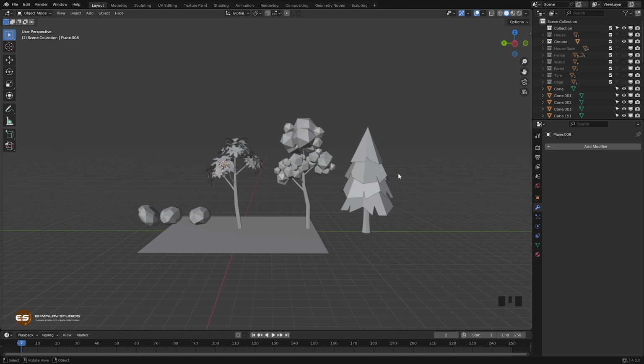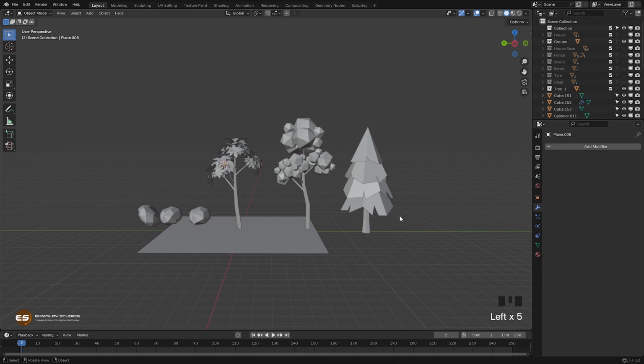So in the last video we built this tree, and the other ones we have in collections, but we forgot to put this tree in a different collection, so it's going to save a lot of time working on our project. So what I'm going to do now, I'm going to select this one for example and press M and create new collection, and I'm going to call this one tree 1 just to organize, and it's going to save a lot of our time. So now that's in a new collection. I can freeze it, for example.